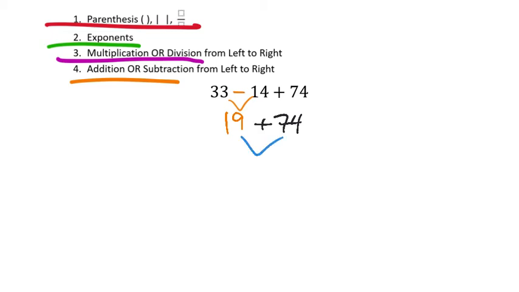19 plus 74 is 93. Yeah, I'd have to carry the... you know what? I'll show the work over here on the right. 74 plus 19, just because I'm feeling a little incompetent now. So 9 plus 4 is 13, carry the 1. 1 plus 7 is 8, plus the 1 is 9, 93 there. There we go. That's much better.